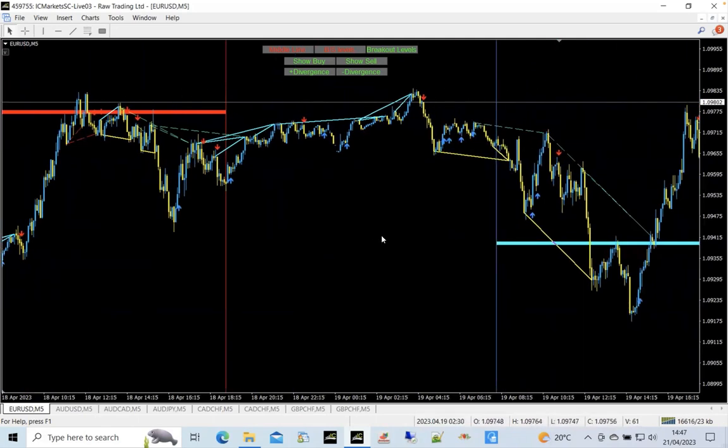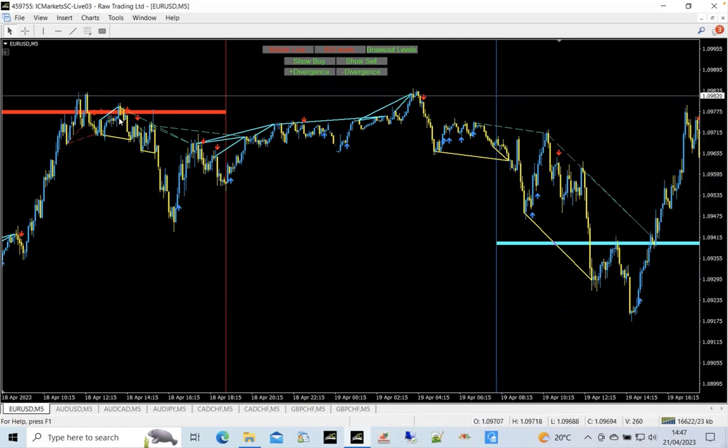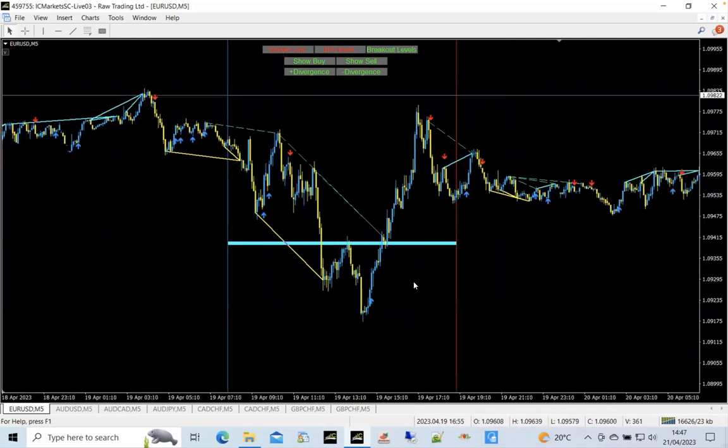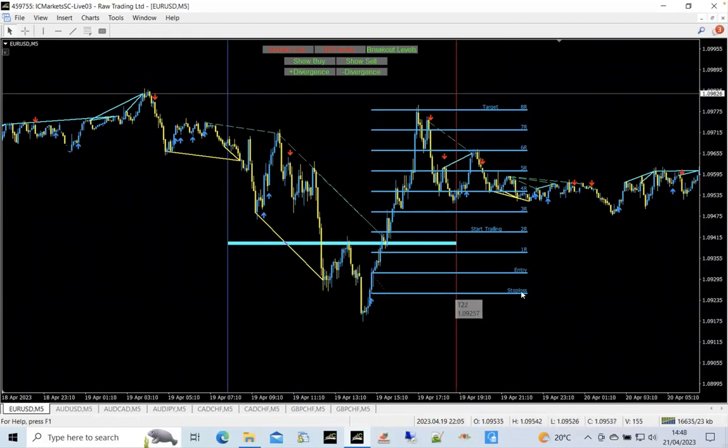Now, as you can see, we have arrows. Okay, how do we trade these breakouts? So we have these arrows, like for example, this is a breakout here. With these arrows, I'm always trying to trade with a 1-to-8 risk to reward ratio. So when I have an arrow like this, what I want to do, as you can see here, is this is the entry, this is the stop loss.